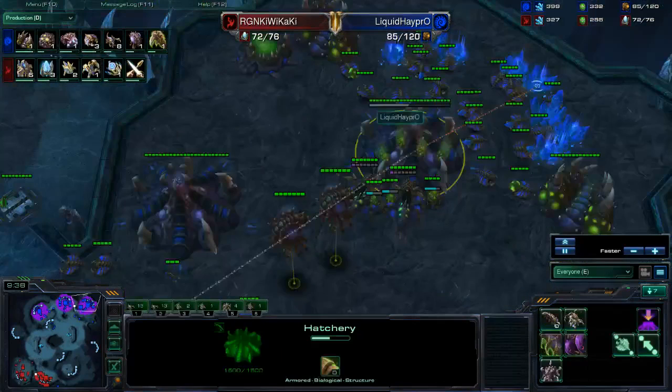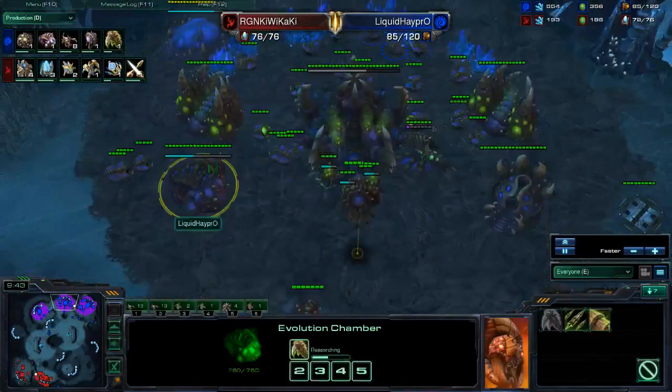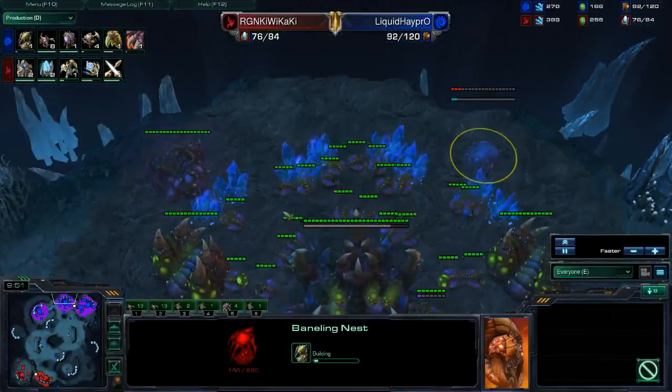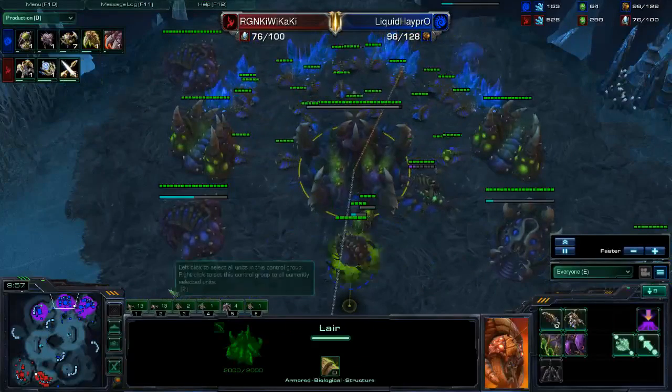So we see the lair is done. Where is it? At the natural. And there's double Evo Chambers going down. Probably going to get +1 air attack as well, and a Baneling Nest. Interesting choice there from Haypro. He doesn't have drop. We'll see if he researches it.